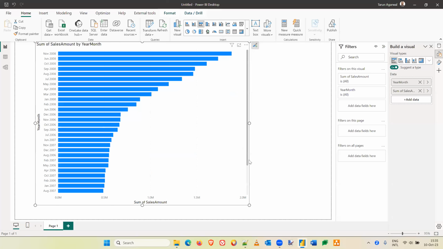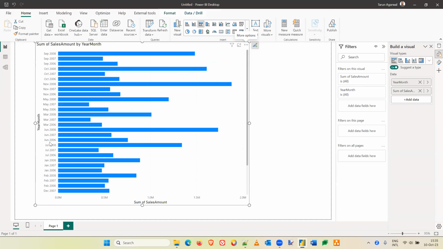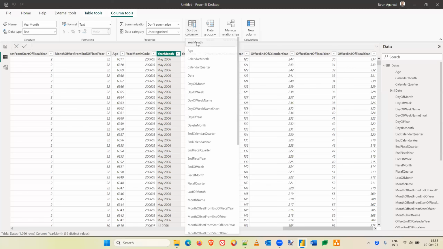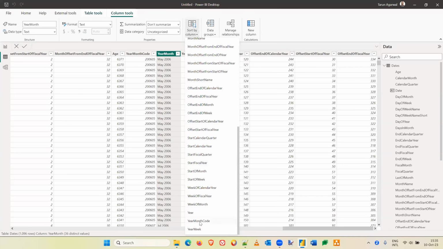Of course, there's only one slight problem: year month by default, while it shows me everything, if I want to sort the axis by year month instead of the sum, it takes the literal alphabetical order. I can fix this very easily. Inside my table view, I go to year month, and since it is a combination of text and numbers, so alphanumeric, I can say sort by column. Don't use year month, use year month code.